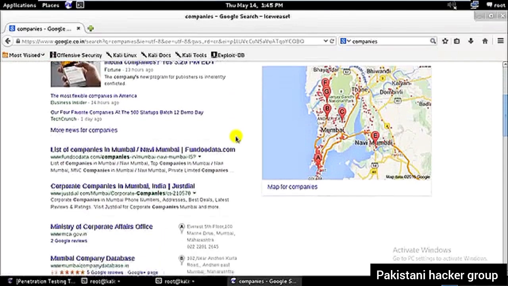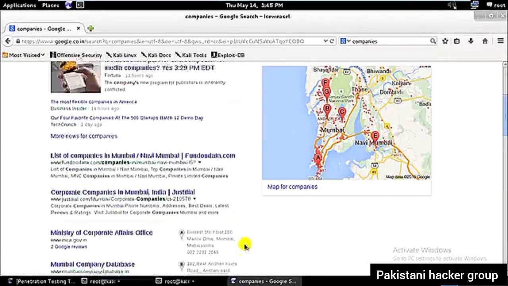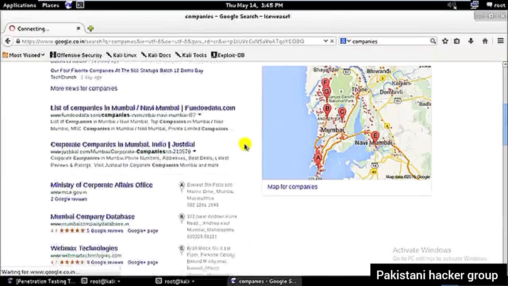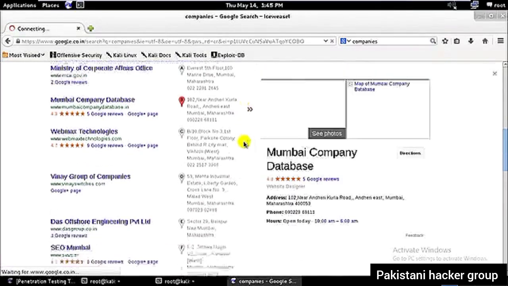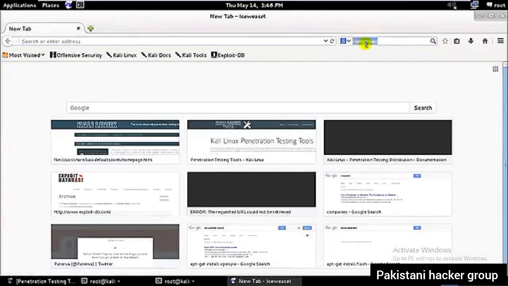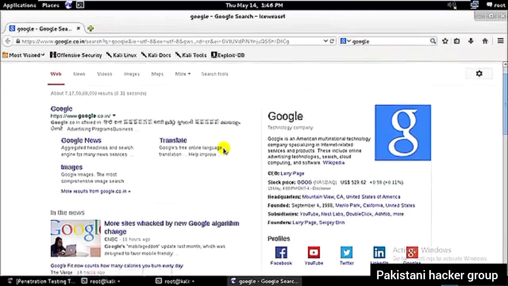Perfect. So let's take this website. My connection is a bit slow. I'll just type Indian. Okay, let me check whether my Google is working or not. Okay, it is working.